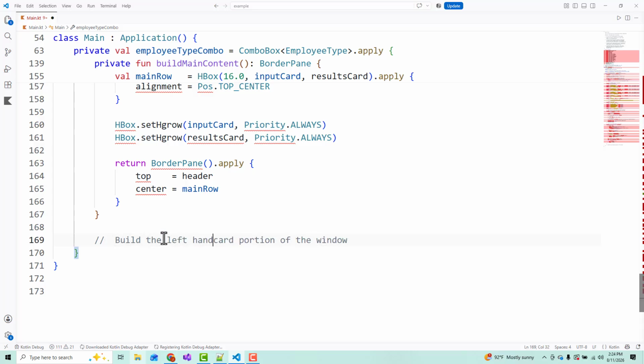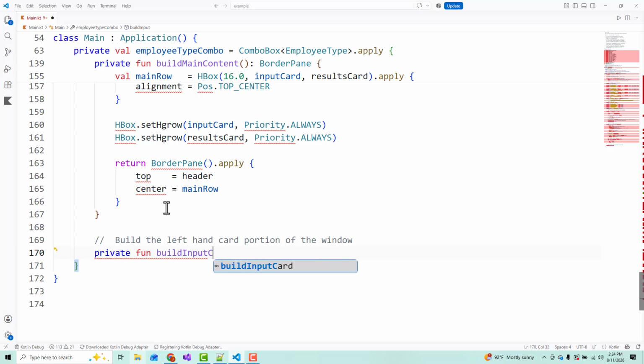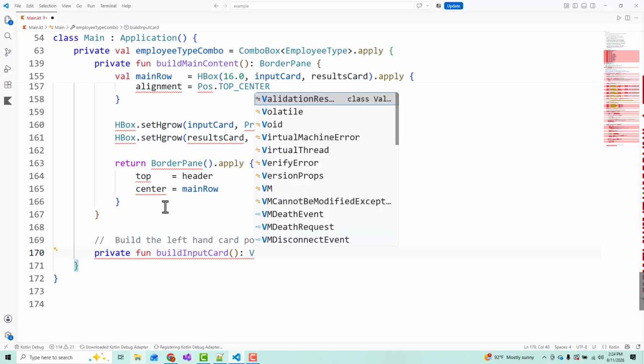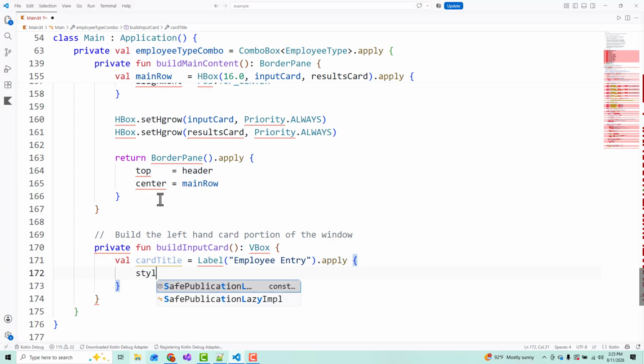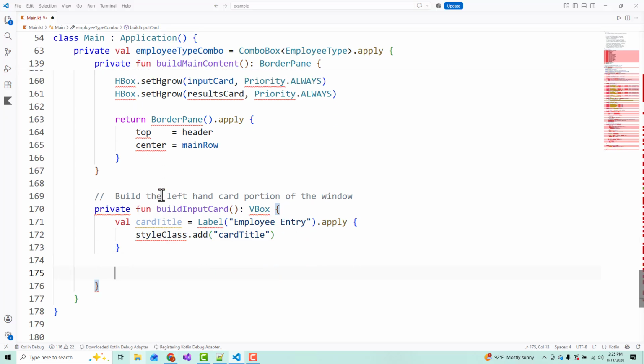the left-hand card portion of the window. All right.